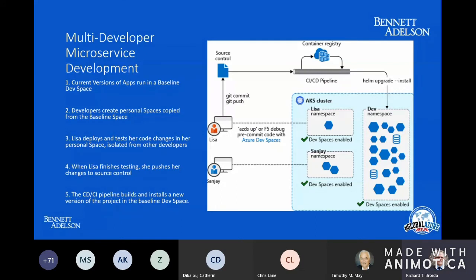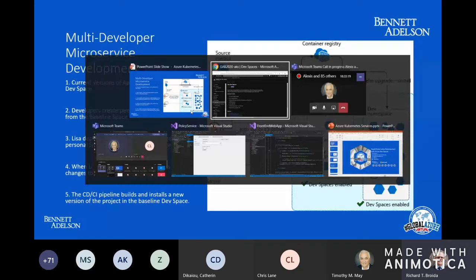Now, I'm not going to demonstrate the continuous delivery part of this today because it doesn't really affect Azure Dev Spaces, but that shows you how a complete cycle can work so that developers, again, don't have to set up the Kubernetes environment on their local machine. They can all operate in a shared environment, and since you're not running on your local machine, you don't have to incorporate all the other parts of the cluster that other people work on into an environment that you're running yourself. So let's take a look now at how this works.